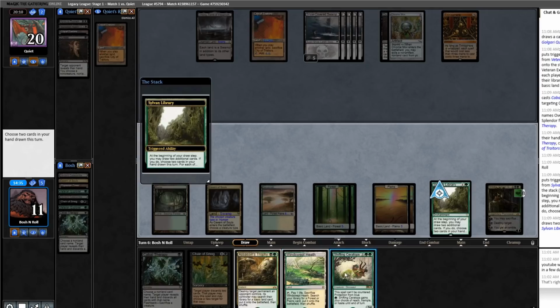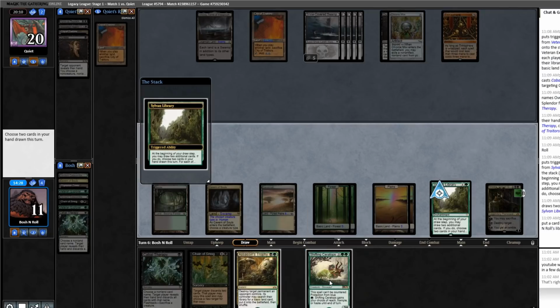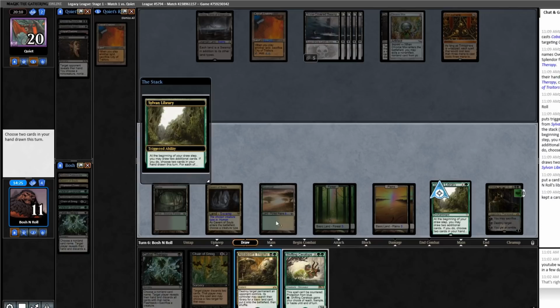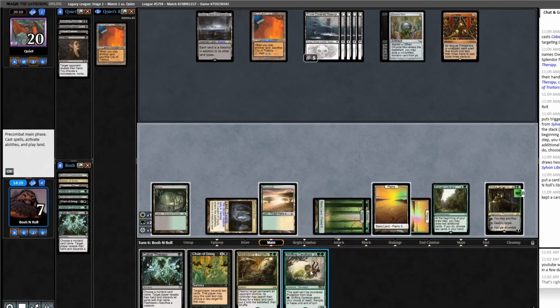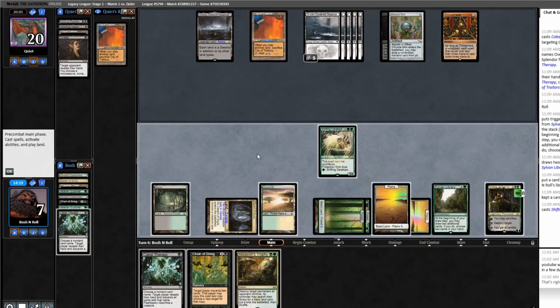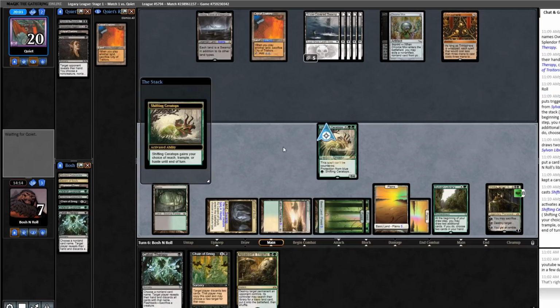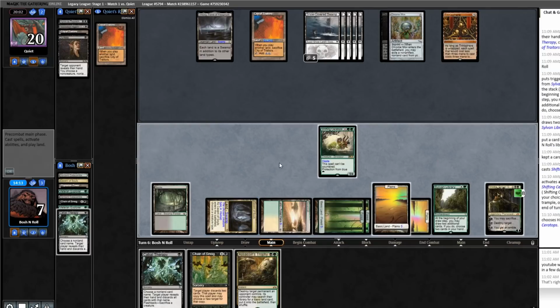Assassin's Trophy is a big insurance policy. Put on top. Pay 4 to keep this. And then Ceratops. I give this thing haste. And begin the beats.